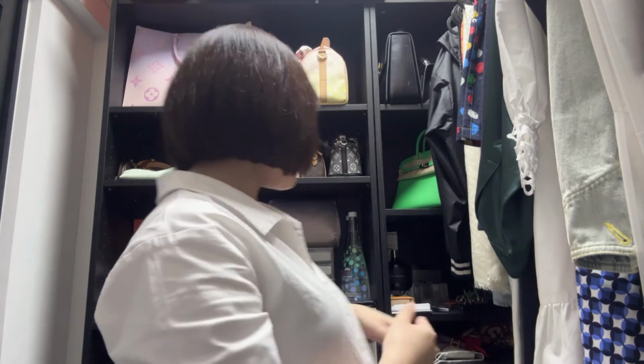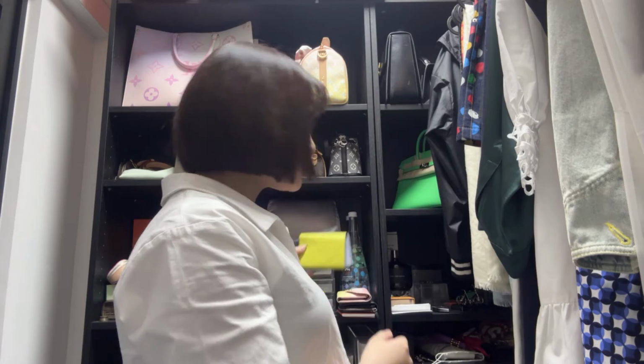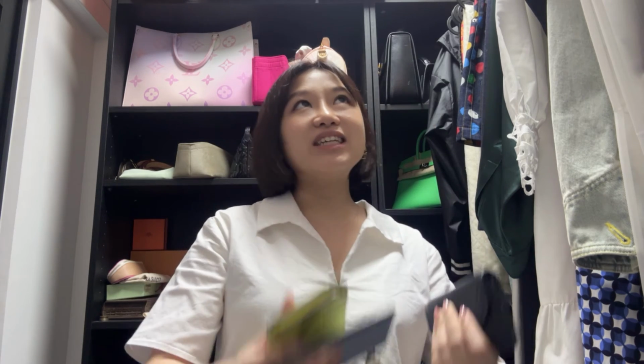In the past, Louis Vuitton always came out with canvas wallets, and to me, canvas wallets are really beautiful. They are very lightweight and very useful, so I love them. I use the canvas wallet a lot. But at the same time, when they introduced the Empreinte leather wallets, I instantly fell in love with the colors that they have, and how handy they are, how they feel in my hand. When you actually hold them, they feel very handy and very sturdy. You don't feel like they are out of place, and they are not too heavy as well.